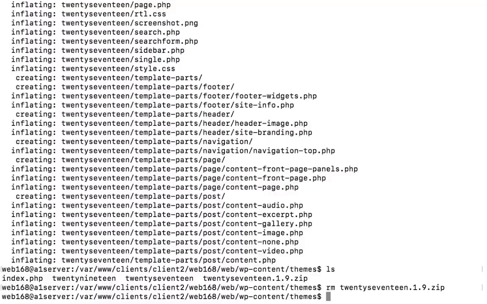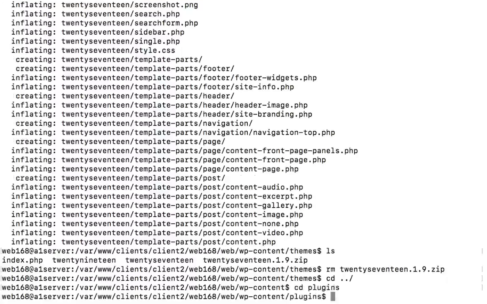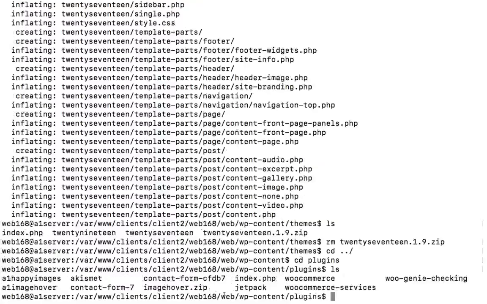So let's go ahead, cd, and let's pick on the plugins. If we look at these plugins, there's usually a lot more plugins than there are themes. But, like WooCommerce, we'd want to get rid of this and make sure there's a fresh install.